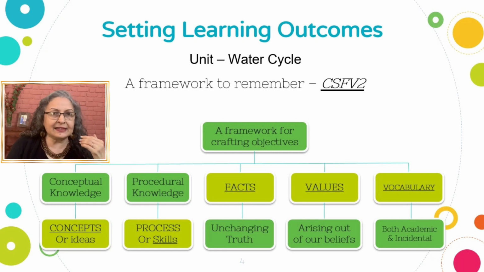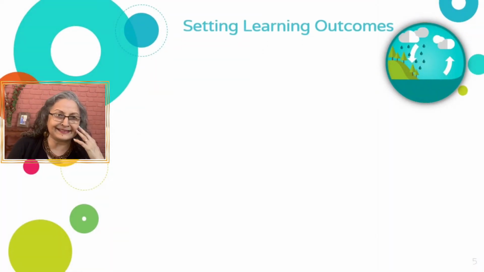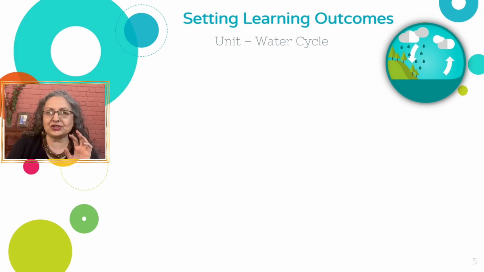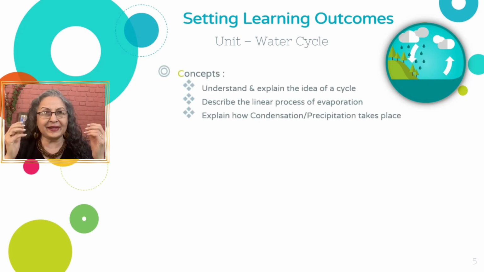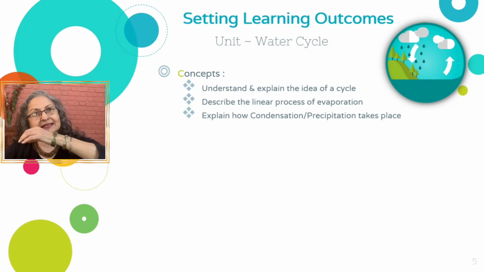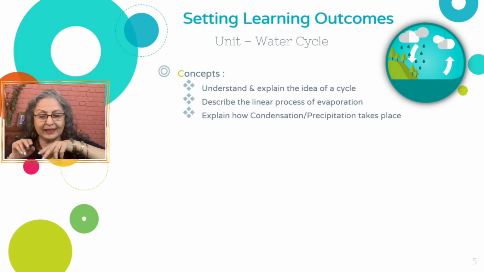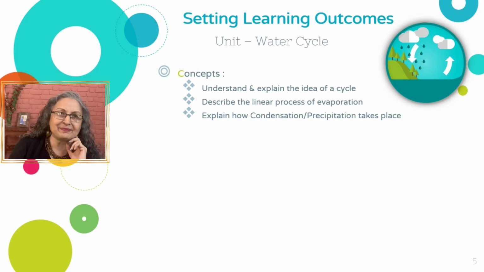So in the vocabulary, we look at both academic and incidental vocabulary, and we will talk about this at some point later. We are also adding a line there, that whenever you think about writing objectives and you're thinking about conceptual knowledge, with your own experience as a teacher and your own years of teaching in the class, you would know what some of the misconceptions are that children will end up with. So whenever two ideas are very close, students are likely to have a misconception which stays with them for life. So be careful of that and put that down in your objectives so that you do something about it.